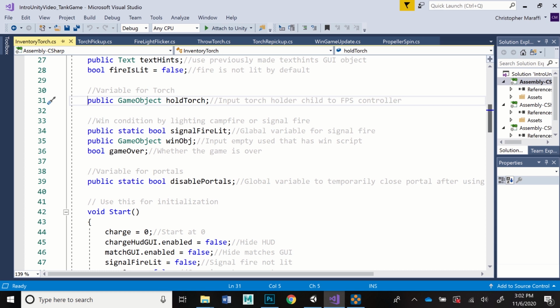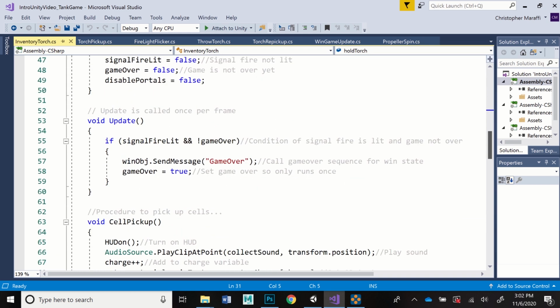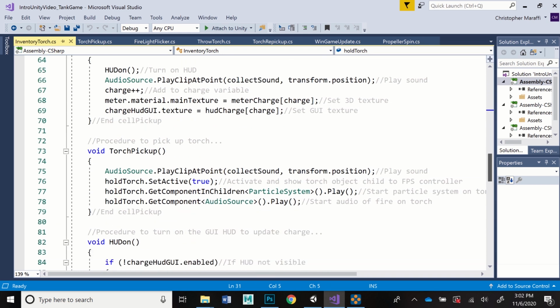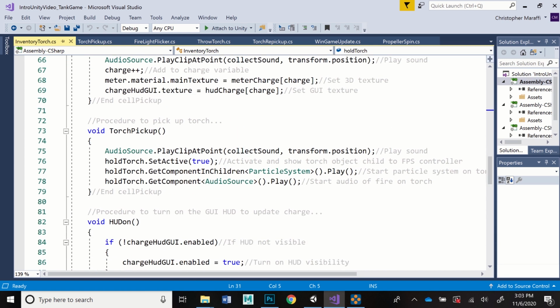And when we go down a little bit further, you'll find after the cell pickup that I was using to pick up the different power-up objects, I have a torch pickup. And it's a custom procedure, no arguments going into it, no return statement coming out of it, which is why it says void, and there's nothing in the parentheses.